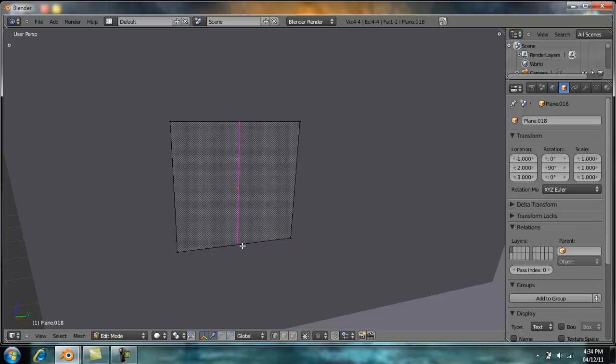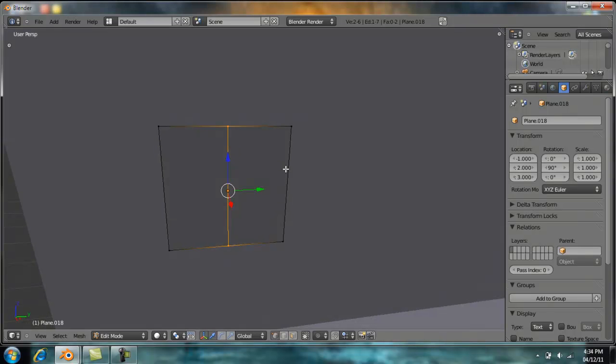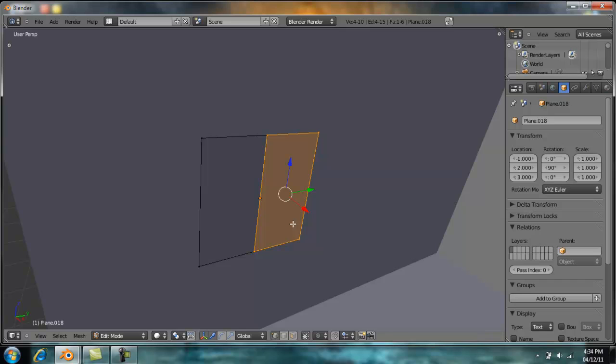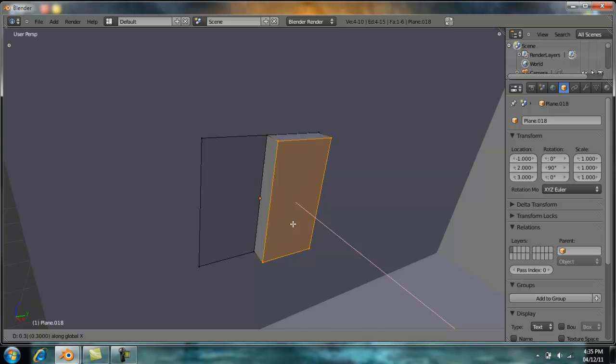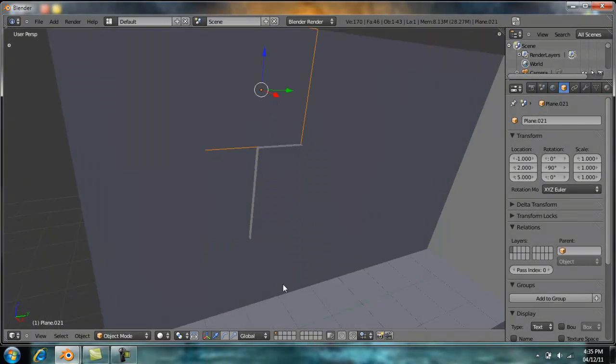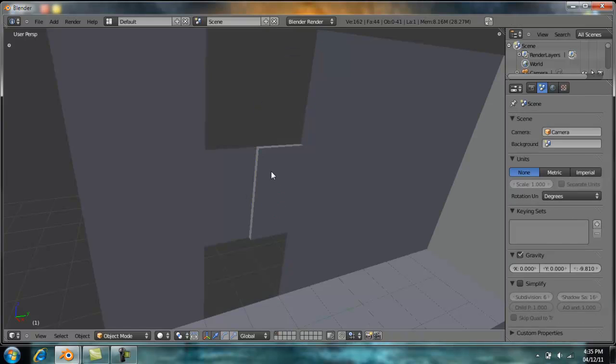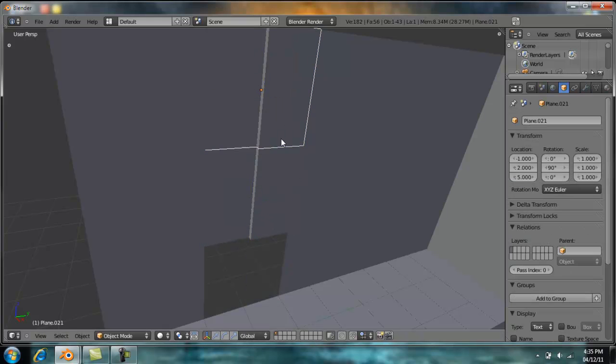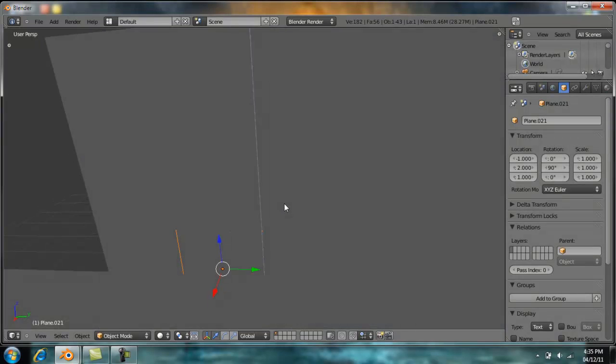If you push Control R, you can make a loop cut, and this basically adds a line of vertices. And yeah, put one right in the center there. Perfect. And now we can just push extrude, and let's grab. So push G to grab along the X. And I think it was not 0.3. Grab along the X, nope, not even that. Grab along the X, 0.1. Yeah, okay. So now you should have that. You can delete those. And you should have something like that.